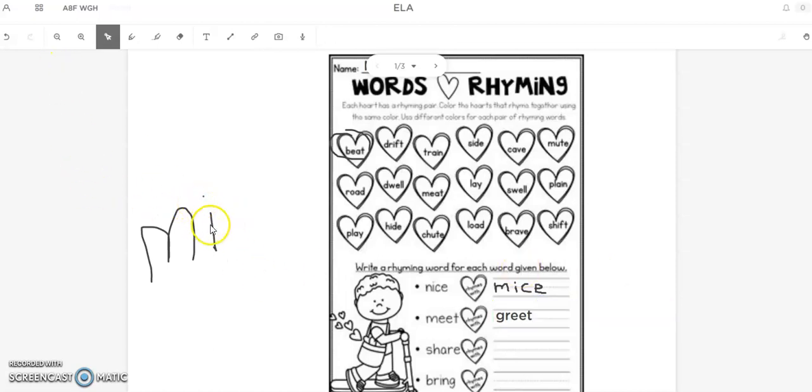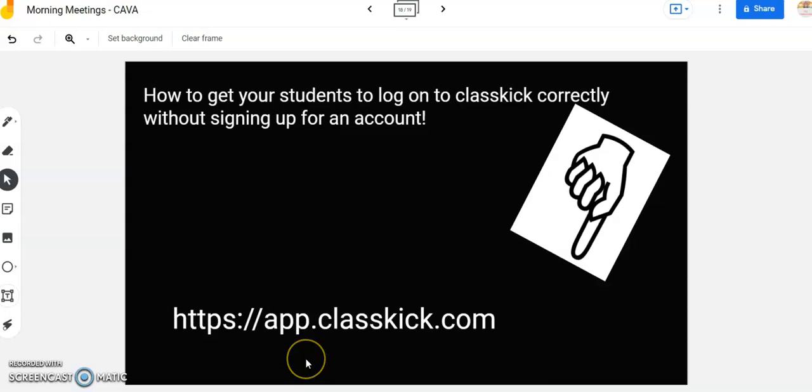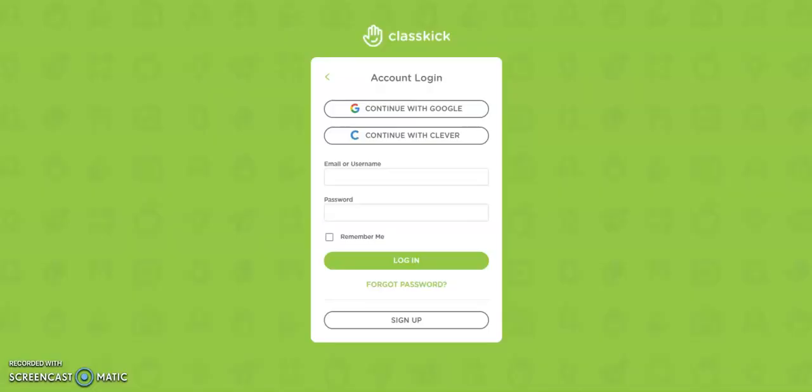So remember, you have to give them the class code, and they have to go to Classkick .app. It's right here again. I'll give it to you one more time: app.classkick.com, and it can be used with iPads, phone, anything of that sort. So I hope this helps everyone out. Remember, it's a free website. It's classkick.com. You can go pro if you want to. I think it's like $7 a month, and my school district actually reimburses me for it.